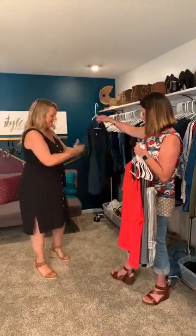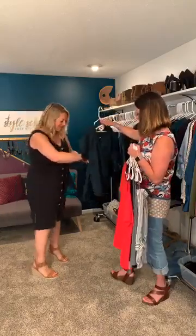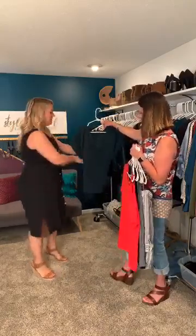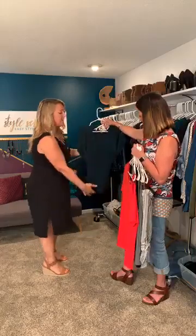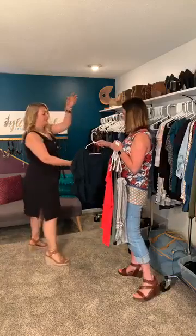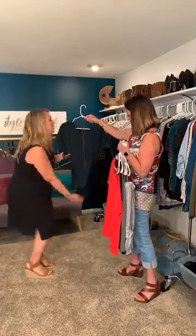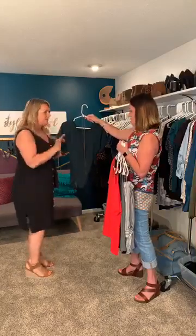I would never think to tie that in the back, because I would just think, oh, it doesn't go that way. But clearly, it can go that way. Absolutely. If you tie it in the back, it gives you space for a nice, pretty long necklace, like something like this. And if you did this with dark skinny jeans and black heels, you're good to go.